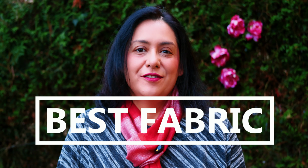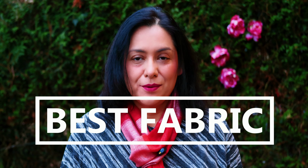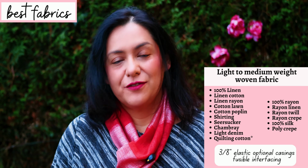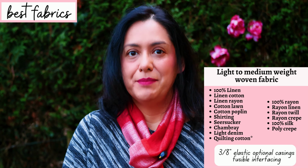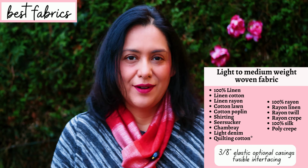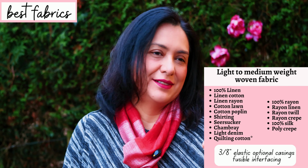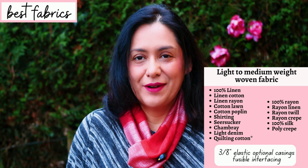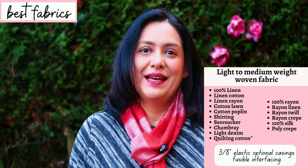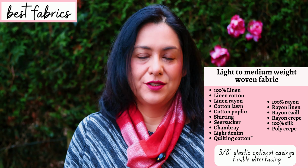Light to medium weight woven fabrics is what's recommended. Depends on what you want in the look, whether you want a structured fabric or a flowy fabric. Structured fabric can be lightweight. It will just behave structured as it is. So there you have your 100% linen, your lightweight cottons, cotton lawn, poplin, seersucker shirting, linen rayon blend, linen cotton blend, chambray. Could be extremely lightweight, but it will still behave like a structured fabric.